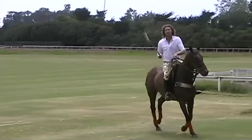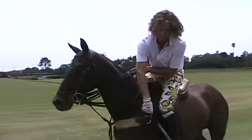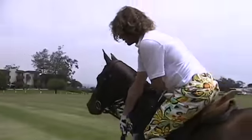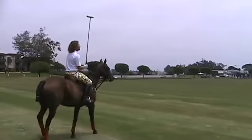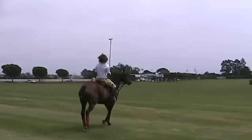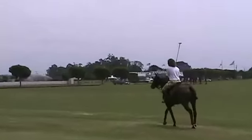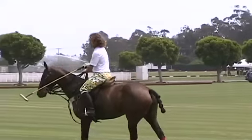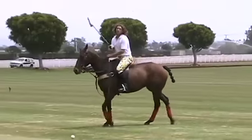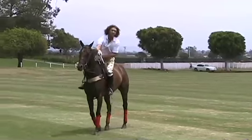That is probably the most played near side shot you're going to have, and then the other one that you've got to focus on is, if you're going to take a shot at goal, most of the times you're going to be pushed away from the center of the field. The other thing you've got, which is really important, especially for amateurs, is a shot on goal off your near side when you're being ridden off on your offside.